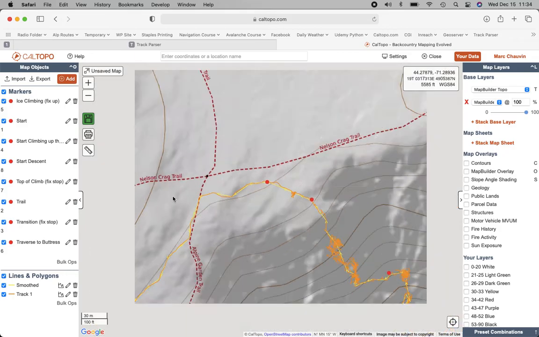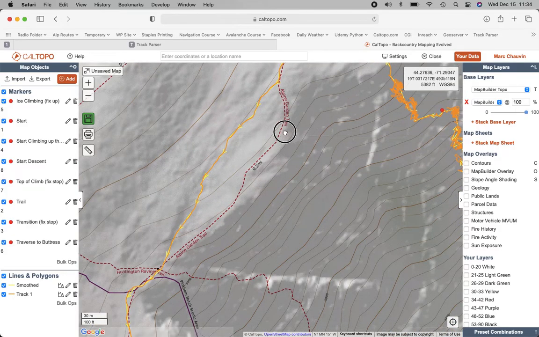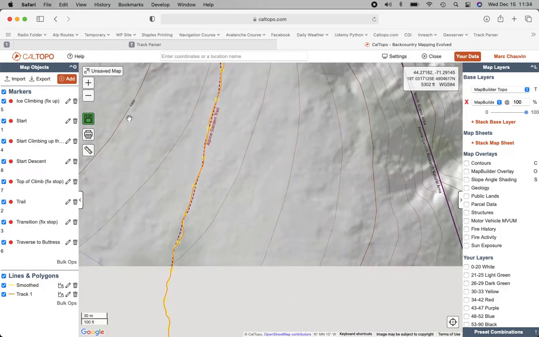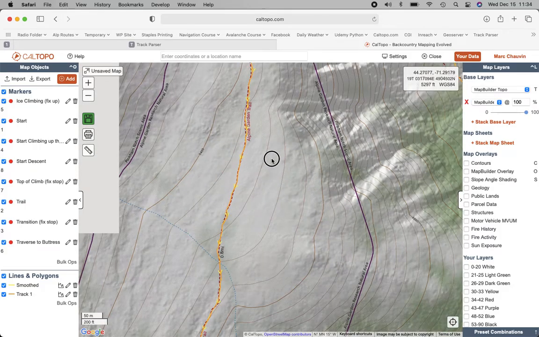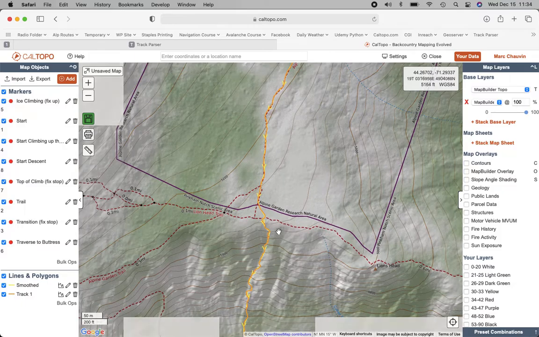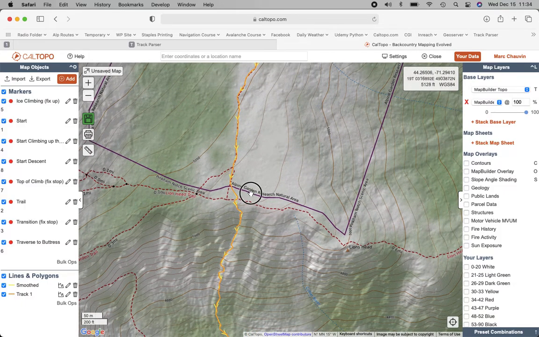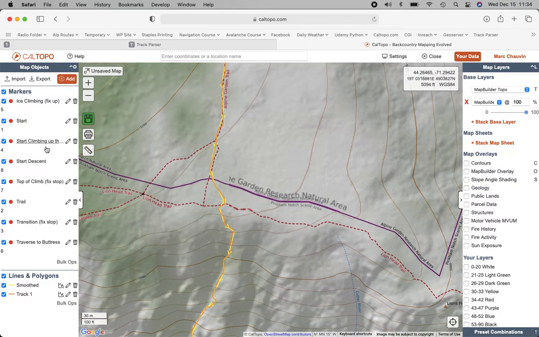So once we started our descent, we went all the way, and the next main feature that we got to is the Lion's Head Trail, or excuse me, the top of this descent gully. So I'm going to just go, that's where we join the Lion's Head Trail and descend down.